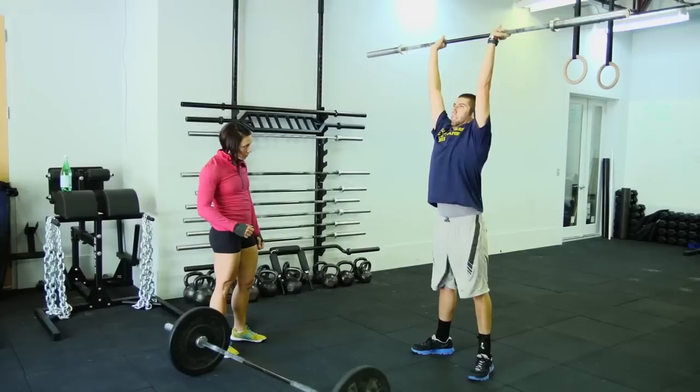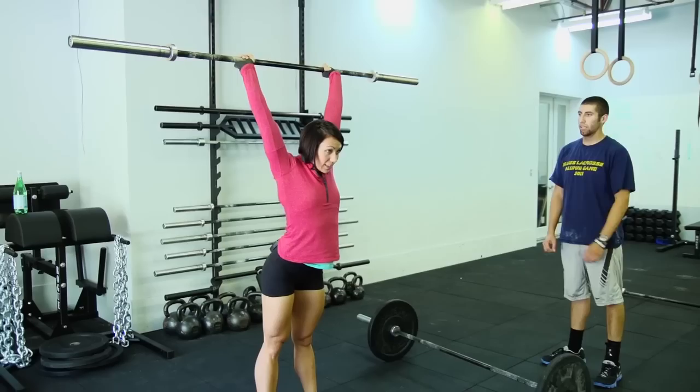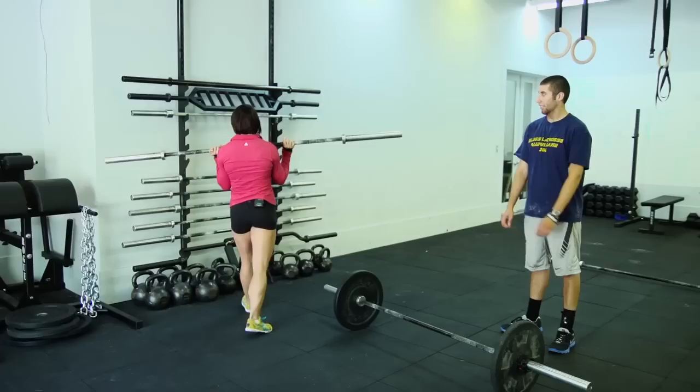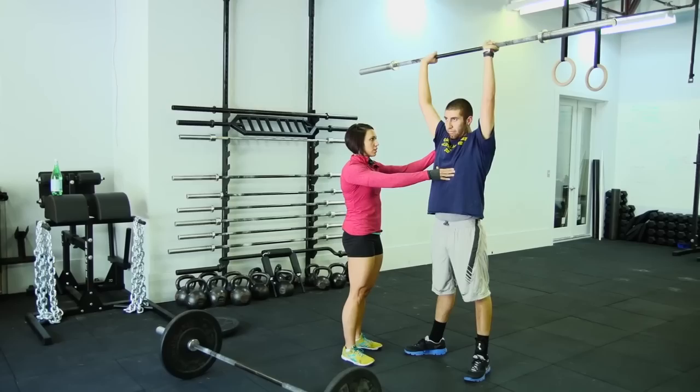Very last one. Same two things — ribs down, especially overhead. Keep your ribs pulled down. Instead of being like here with your belly kind of out, pull it down. Squeeze everything in, and that includes your butt cheeks. Just squeeze your butt cheeks together, tighten your belly like someone's going to punch you in the stomach. You'll be in a much stronger position. This time finish overhead and stay there. Knees out, stay there — pull this kind of down, squeeze your butt cheeks together. And reset, go ahead and rack it.